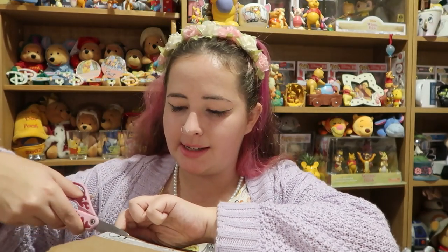So, big old box, big old unboxing - let's just get on with it! This is the Winnie the Pooh Rainy Day collection for December's catalogue. It is so cute. I am so excited about this - I love rainy day and rainy weather, it's just so relaxing to me, the sound of rain.